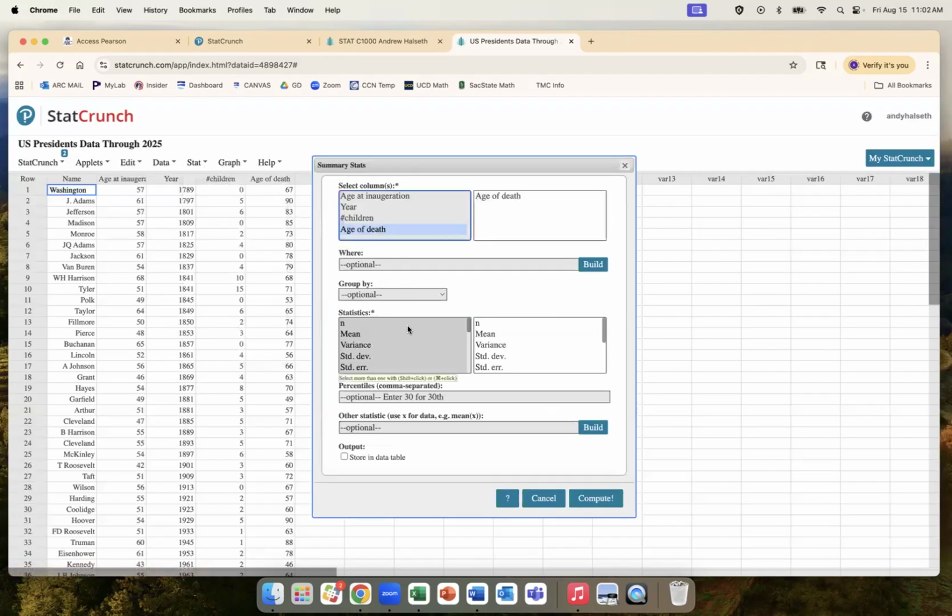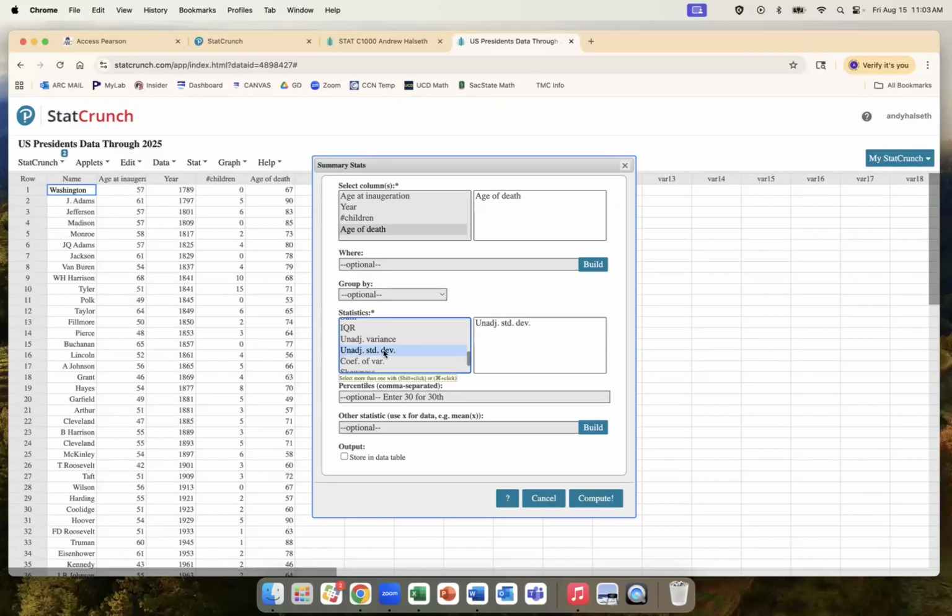Now, if you look at your statistics, the first standard deviation you see, that one is the sample standard deviation. So only use that one if you're being asked to find a sample standard deviation or if your data set is a sample. If you keep going down, you're going to see this unadjusted standard deviation and also variance. That one is population standard deviation. So if your data set is a population, or if you're asked to find population standard deviation, use that one. So that's what we're going to do here.